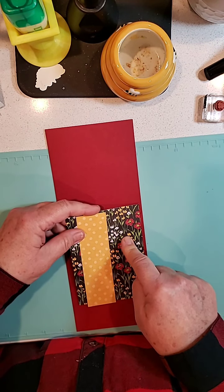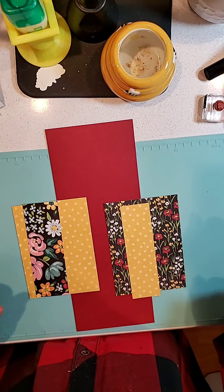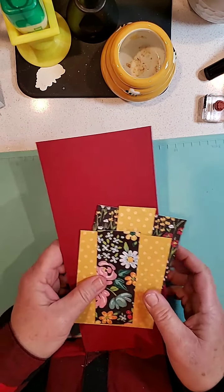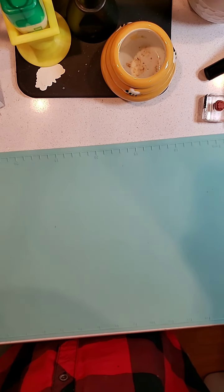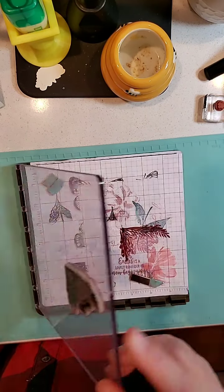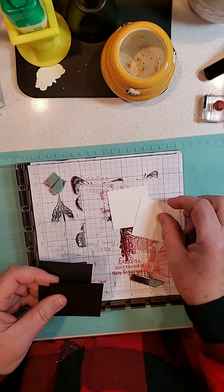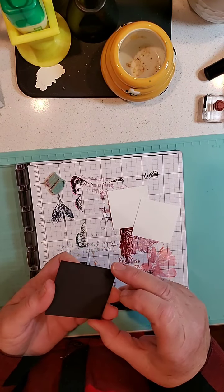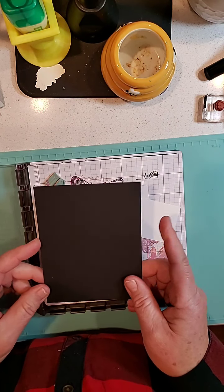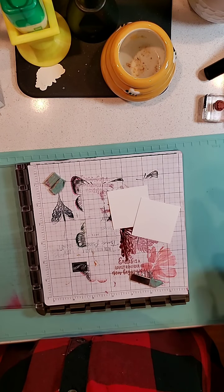Yeah, Elise, this DSP is beautiful. So number 1 or number 2? That is the first option. So you got a little bit of time here. I'm going to go ahead and do some stamping, because the stamping is not going to matter with what you choose. So I've got my Stamparatus already set up. And I've got 2 pieces of 2x2 basic white and 2 pieces of 2 1/4 by 2 1/4 basic black. And then I've got a mat of basic black that's 4 by 5 1/4, which we're going to use. And it doesn't matter which side that you choose.